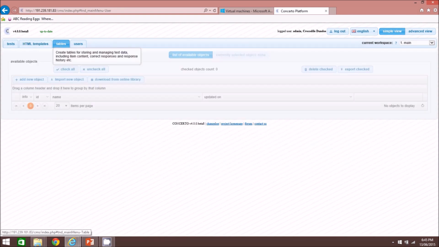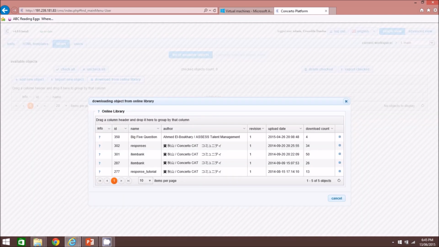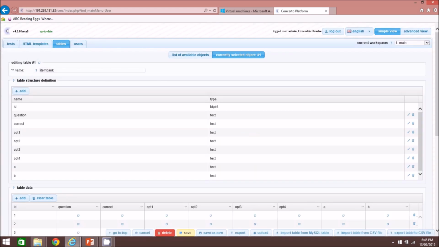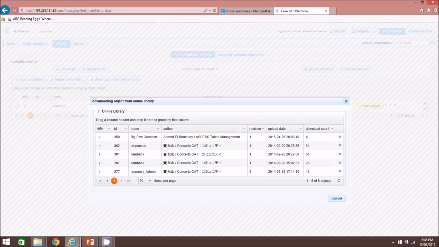Now we'll navigate to tables as well. We will first of all download ID 301, the item bank. And then we will download ID 302, responses.